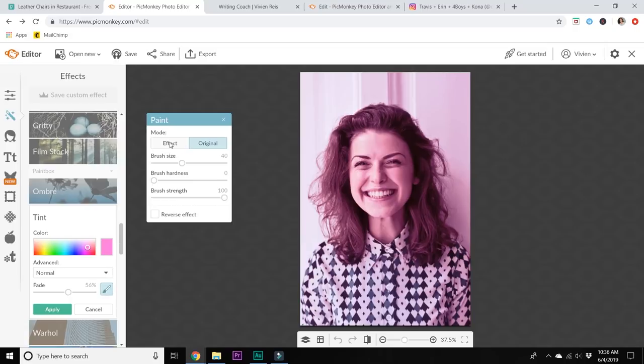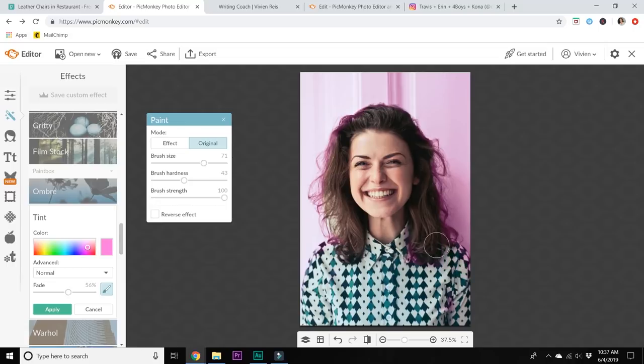So you can take your eraser here, and we want to go back to the original, so the untinted. Let's increase our brush size a little bit, increase our hardness a little bit, and then you can take it back off. That kind of makes her face look very, very yellow. But if we do this, take all this back off, as much as we can. Wow, her shirt looks really green compared to that pink.